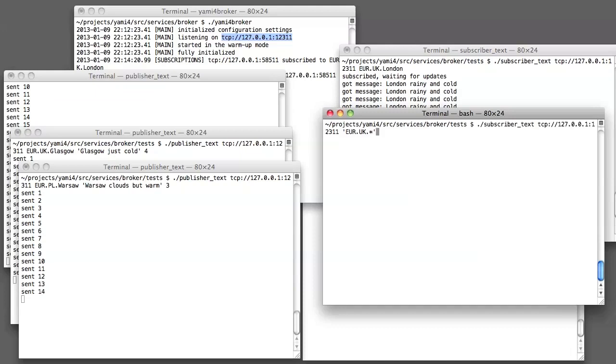In the second window, I will start the subscriber, but here I'm interested in messages coming from Europe, UK, and any city from UK. The wildcard here represents this type of matching.